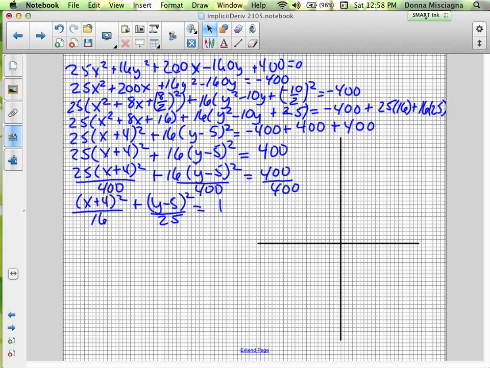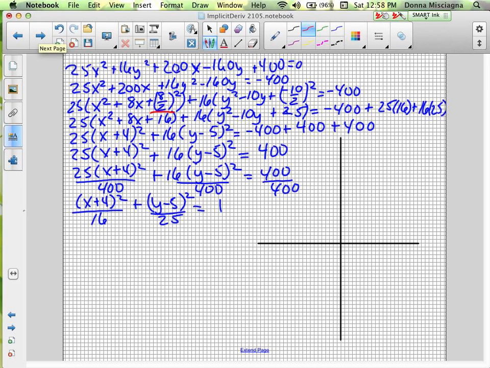I had an x squared and an 8x. I kind of saved myself a step because we're going to be completing the square. I already added in the b divided by 2 squared in there. If you wanted to do it as two steps, you would have factored out the 25 from the x squared and the 8x, and then added this portion here. So I did two steps in one.